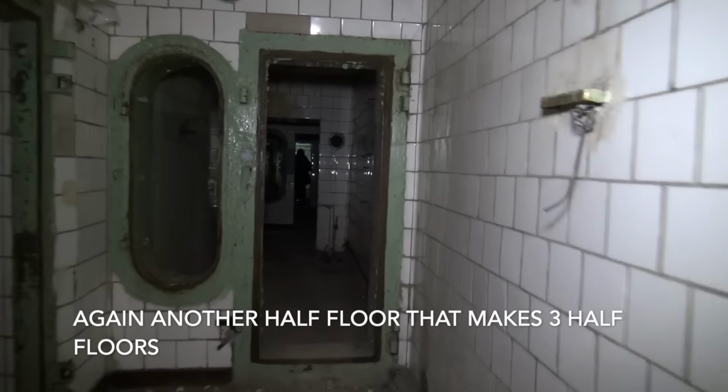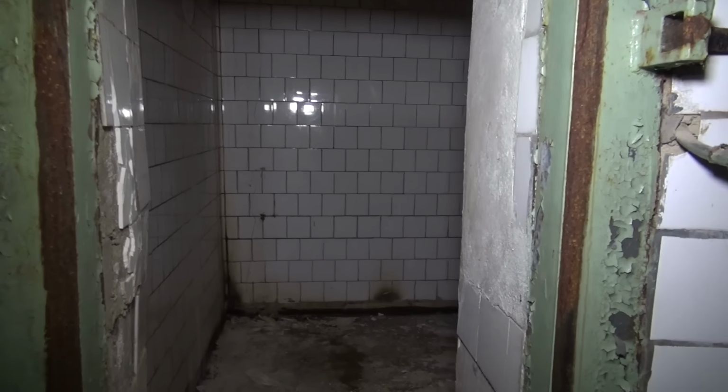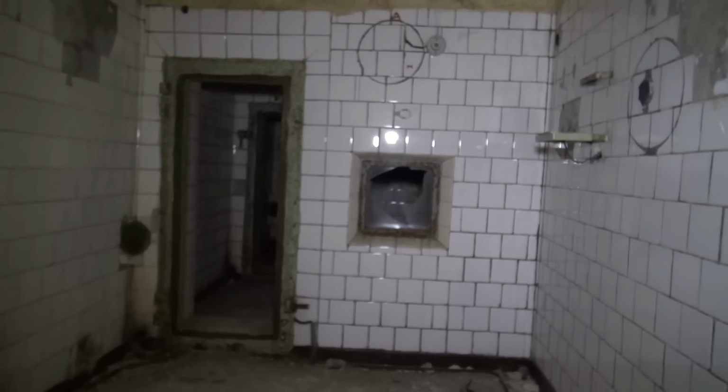Now, we're going to have a look at this enormous place, built by the SS, taken over by the Russians after the war for a long time, and kept a secret for so many decades. Now, the Russians were using this as a headquarters. There would have been all these chemical airlocks, and there was, see the red button for the shower, poison chemical, and everything was over pressure. Of course, so chemical gases and nuclear couldn't get in here.